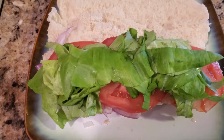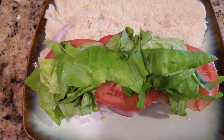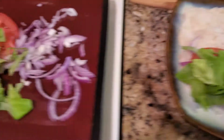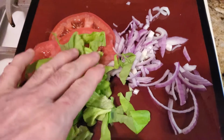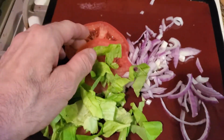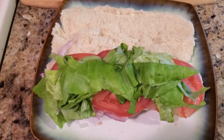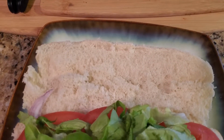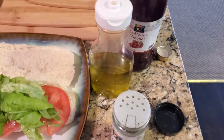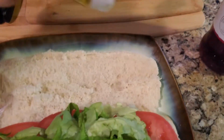Alright, so like I said, that lettuce is on there, and the next step is to put the oil and vinegar on. And the stuff that we have left over here, you could just bag that up and make a salad out of it. So let's just put the oil and vinegar on top. And we can also throw it on top of the bread if we want, on the other side. Alright, so we have our oil and vinegar. If you want, just drizzle.